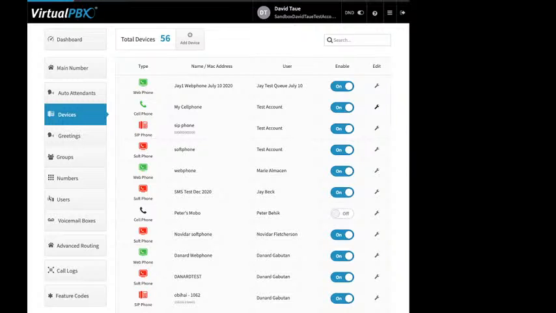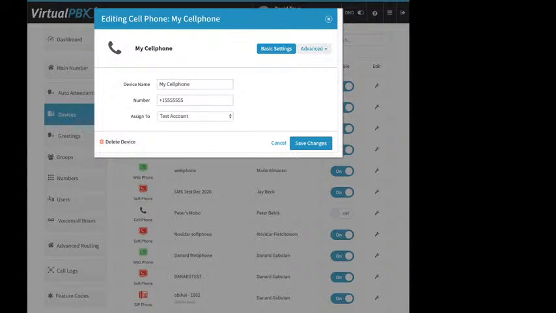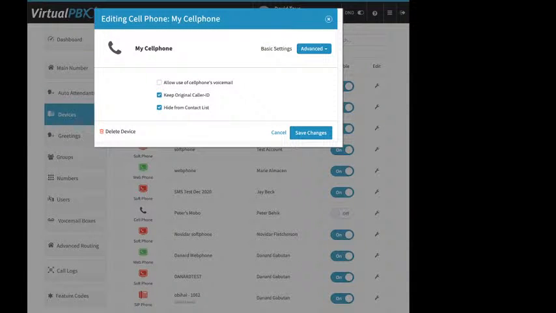So when Dash sends a call to a cell phone or a landline, right, this is the default settings, right? So a call comes in, getting sent to your cell phone, right? Your cell phone rings, you pick up, you'll hear, this is a forwarded call, please press 1, right? When you press 1, you're telling the system, yes, you're there, and yes, you want to take the call. And the call connects. If you're a vConsole customer, this is like pressing pound, accept the call, except you only have to do it on cell phones and landlines.